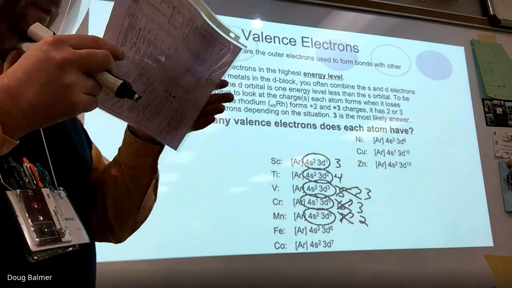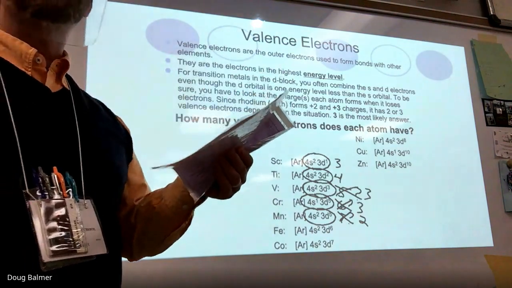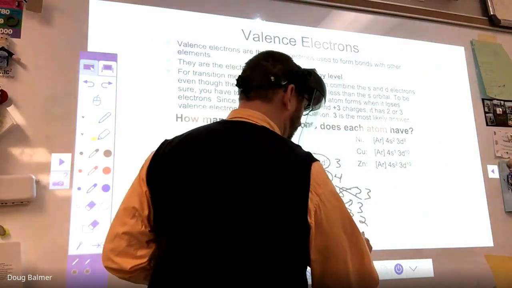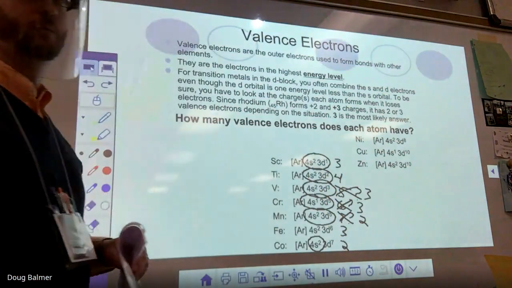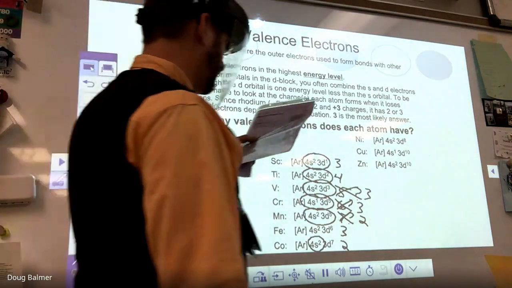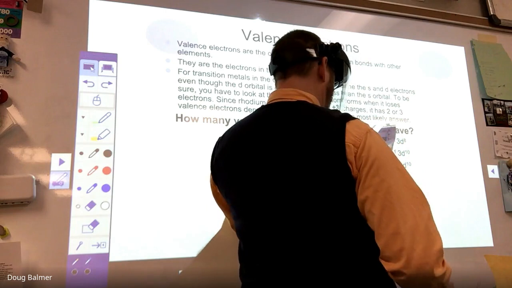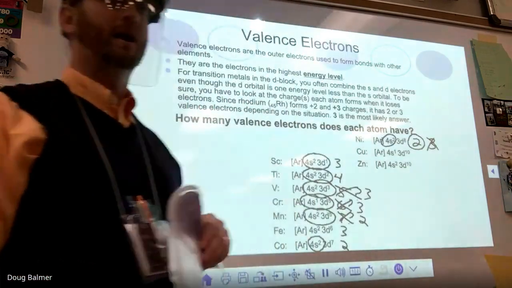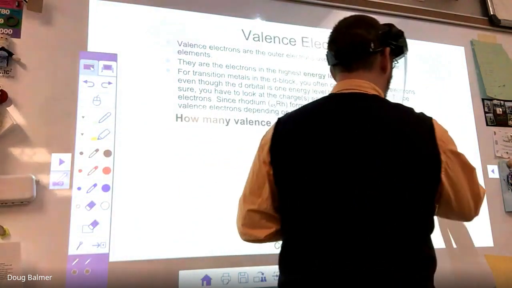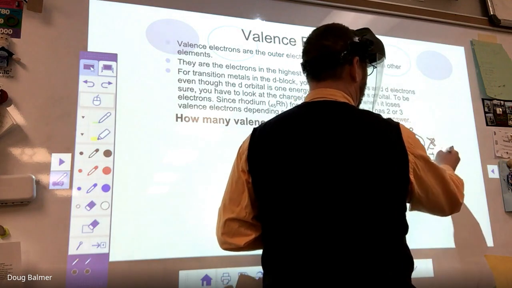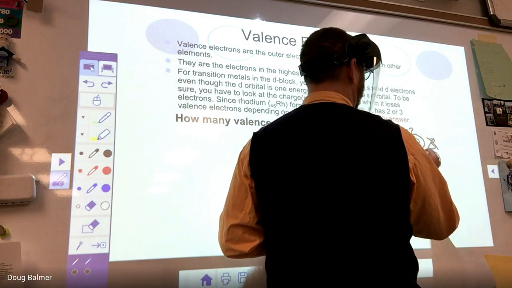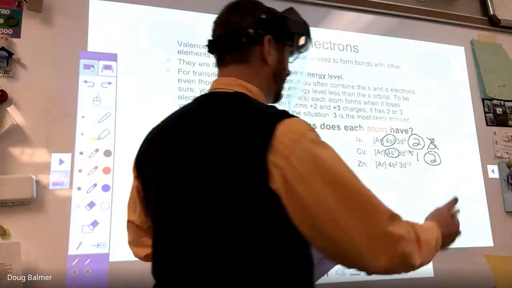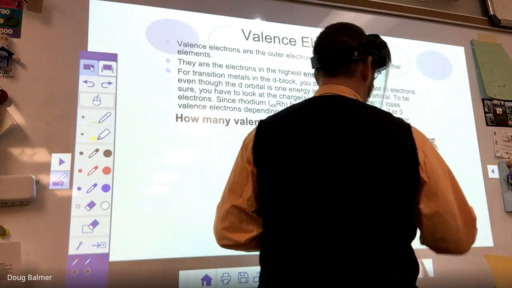Let's take a look at iron. 2, 3, or 6 are options. 3 is the most common option. Cobalt, 2 or 3 are options. These 2 right here are going to be the most common options. If you look at nickel, there's no way it's going to have 10 valence electrons. So when you look at nickel, it could be 2 or 3. 2 is the most common option. If you look at copper, 1 or 2 could be an option. 2 is the most common option. So we'll take this 1 electron and one of these right there. So 2 valence electrons. And for zinc, it's 1 or 2. 2 is the most common answer.